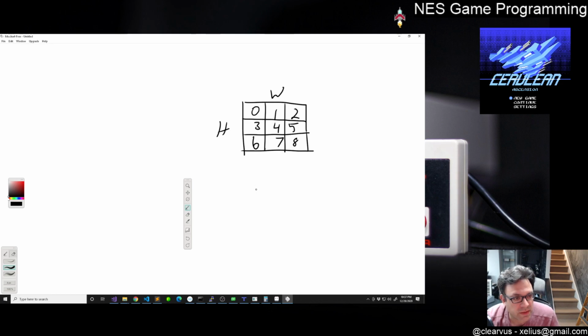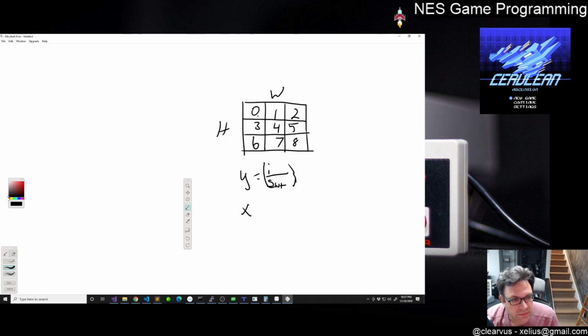Let me write that a little bit more clearly. So our Y value is the index divided by the span in width tiles, and obviously we want to truncate that. Not the width of the image, but in the 8 by 8 tiles, and we truncate that. Sorry that my writing here is not so great.